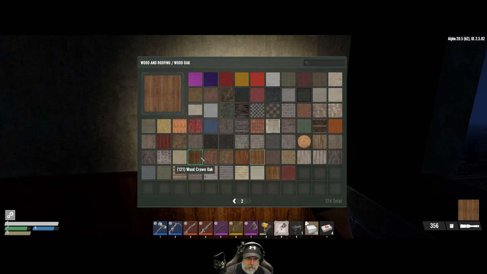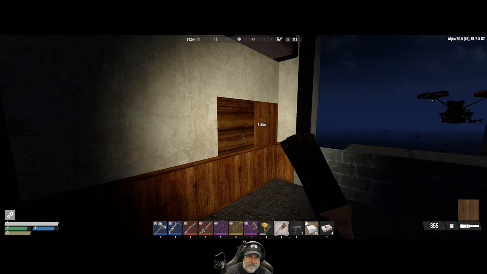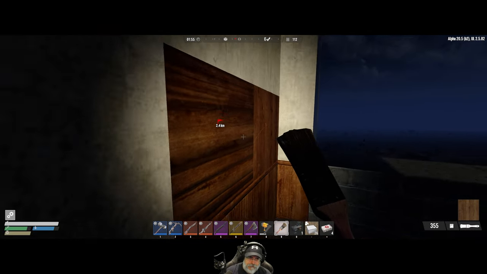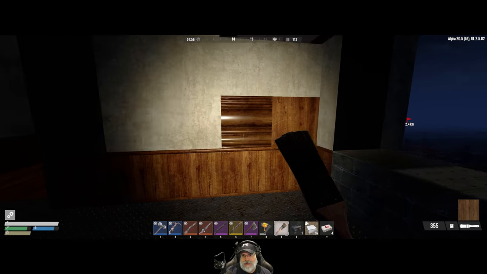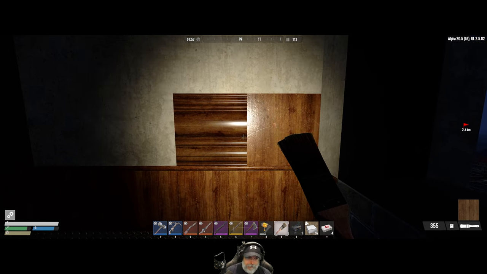There's also wood floor polish. There's wood crown oak. And there's wood fence. Old wood. Wood barricade. What does this look like again? It almost has like a log look to it. It's really more of a trim piece though.